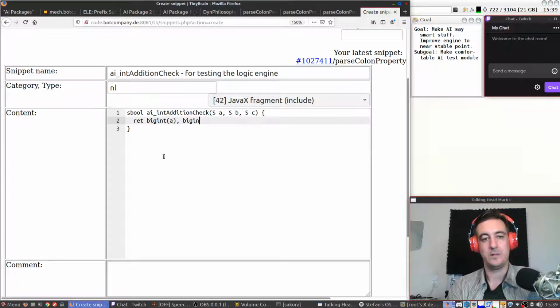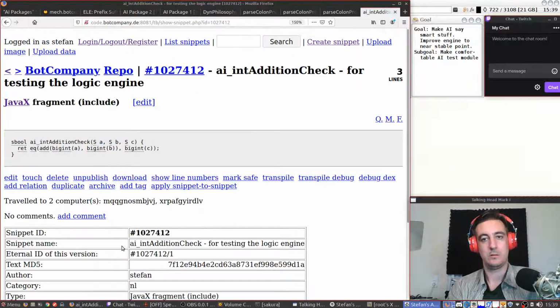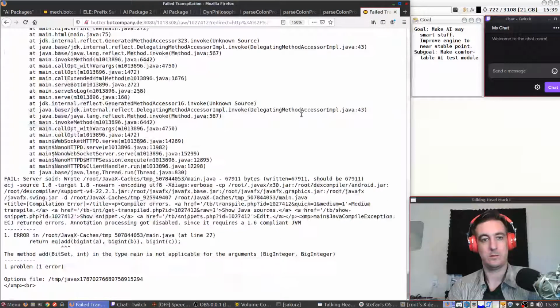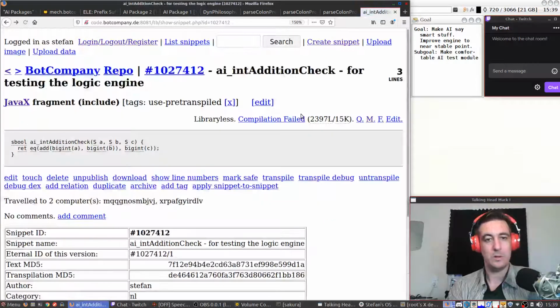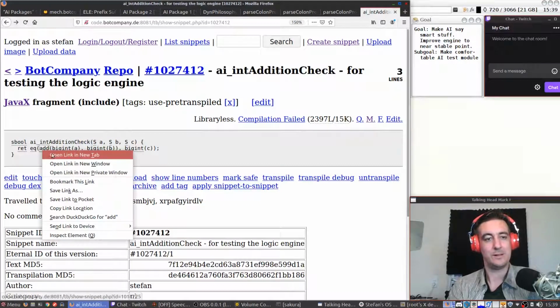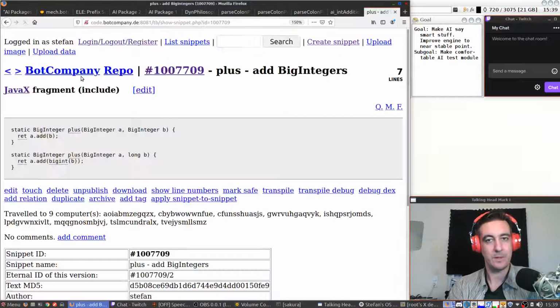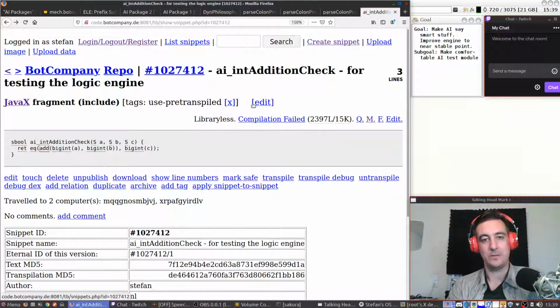We convert to, let's say, a big int. And I think there's an add function for that. No? Oh, is it the plus function? Oh yeah, it's the plus function.